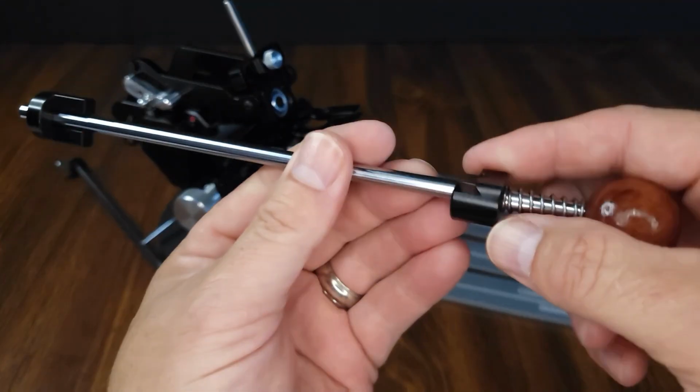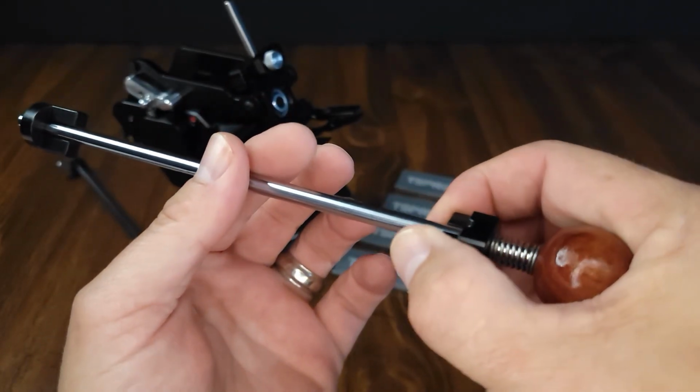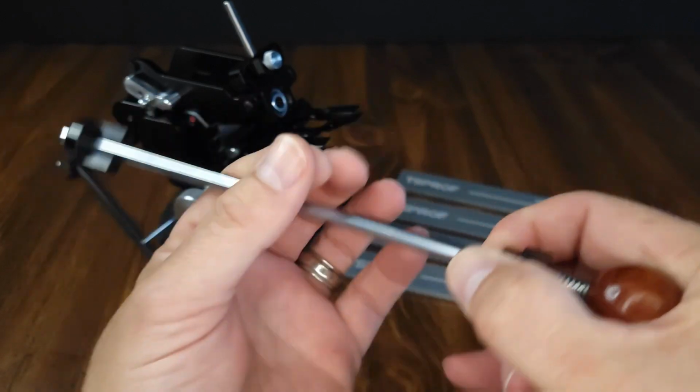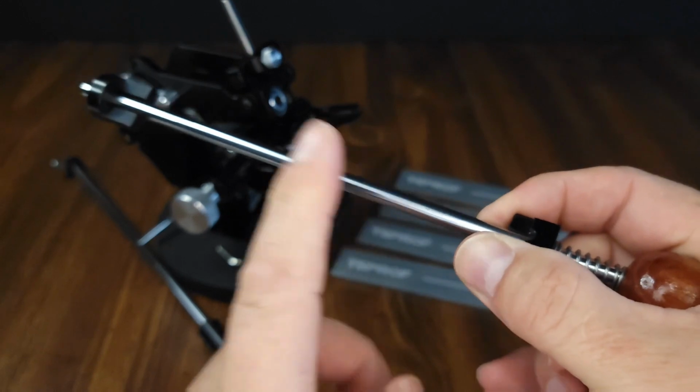And once you have it adjusted, that spring's going to come into play. You don't have to adjust it every time. You can just go like this, take out your short stone, put another short stone. So if you have different sets of stones, it's very nice. It's versatile. It's easy to use.